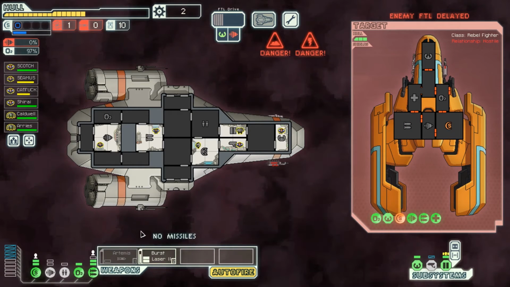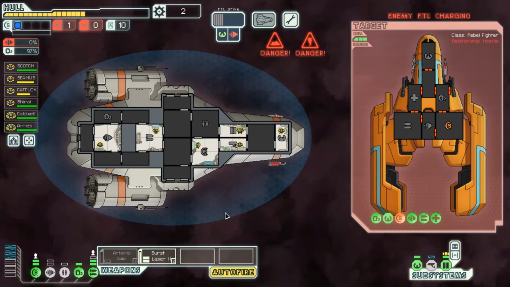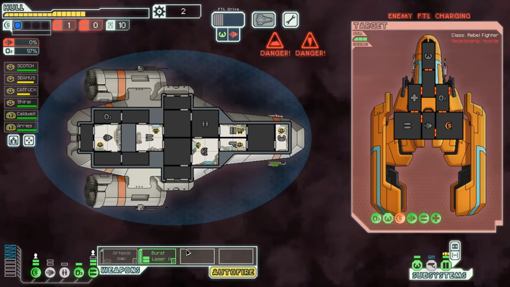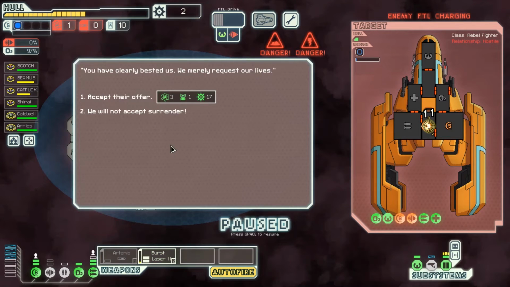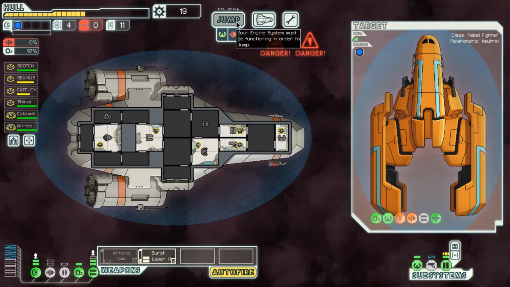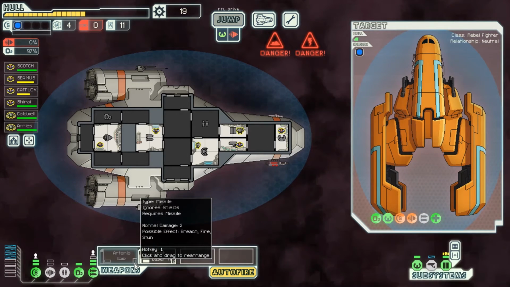No, we're out of missiles. Fuck. Fire! Don't let them get away! Please, for the love of God, do not let him get away. Oh, why aren't you firing? We can buy more fuel with this. We're going to have to just take what we can get right now.